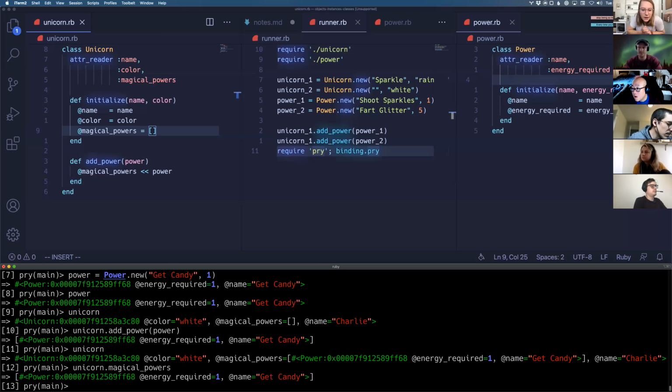Yeah, I just am still trying to understand how to use pry. When you were just explaining that, you added a new power and you added a new unicorn. But those only exist within that pry, and they're not a permanent change? Yes, they're not a permanent change. That's the power of pry: I could do whatever I want to test things out without having any impact on my code.